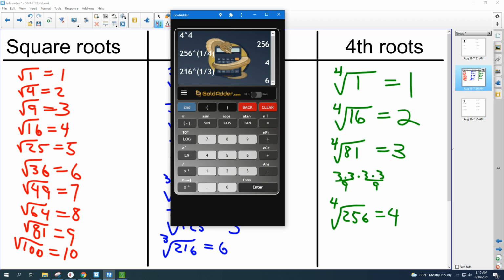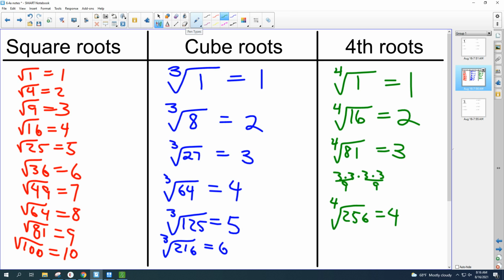I think that's the easiest way to do it because everybody's calculators can do that, as long as you've got a calculator with parentheses. Now, you might have some other button with an NX button, but I think that one's kind of hard to use. So I like doing it this way. They're all the same.